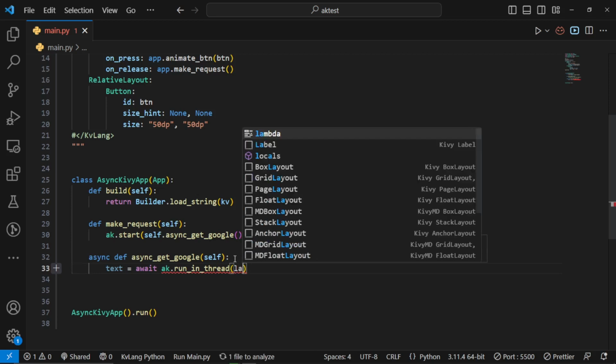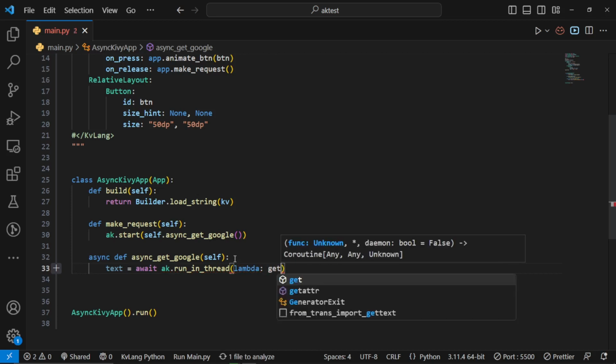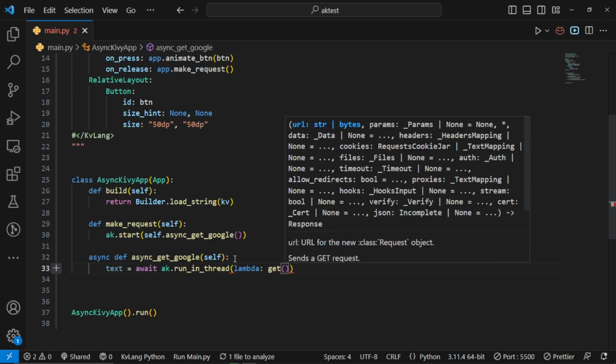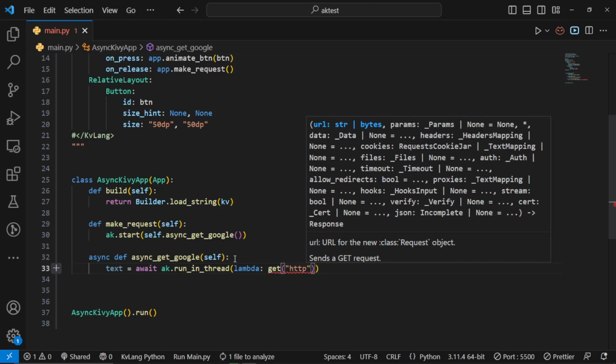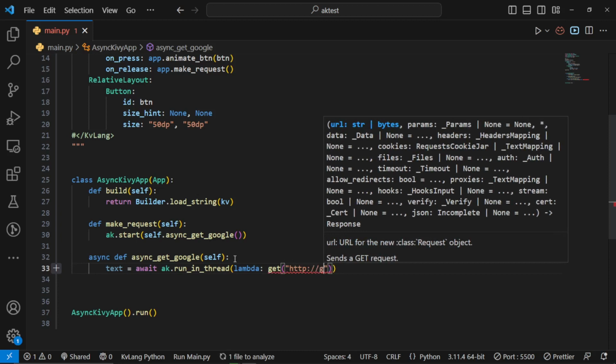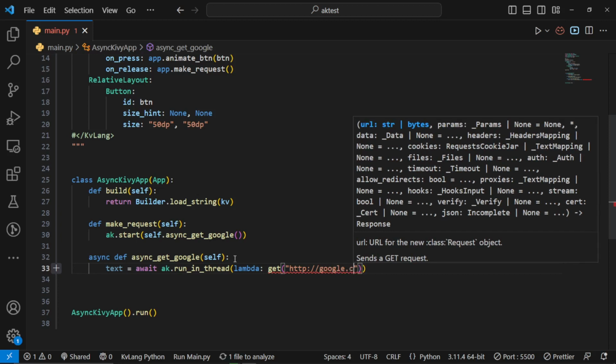Let me put my lambda function here, which has zero parameters. What we'll do next is to make a get request to http, if I'm correct, google.com.